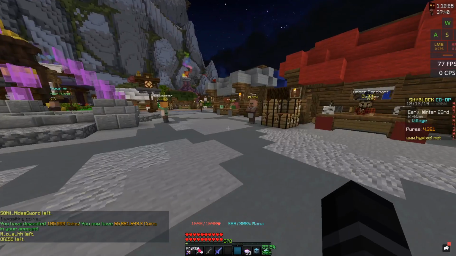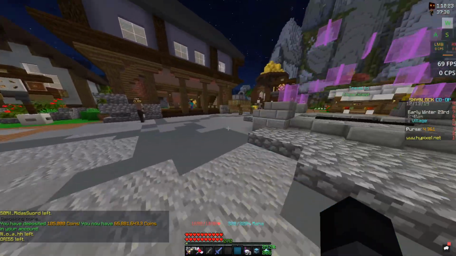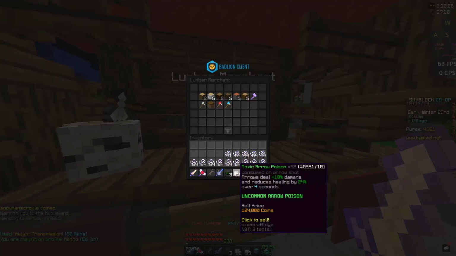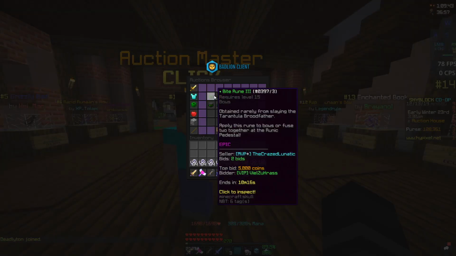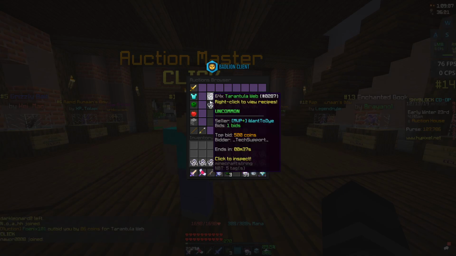Now selling all the string only made us like 4.3k, so that doesn't really matter. Selling the toxic arrow poison gives us 124k, which is pretty good. Now the bite runes seem to sell for about 5k coins, so I'm going to go ahead and say 15k for all 3.